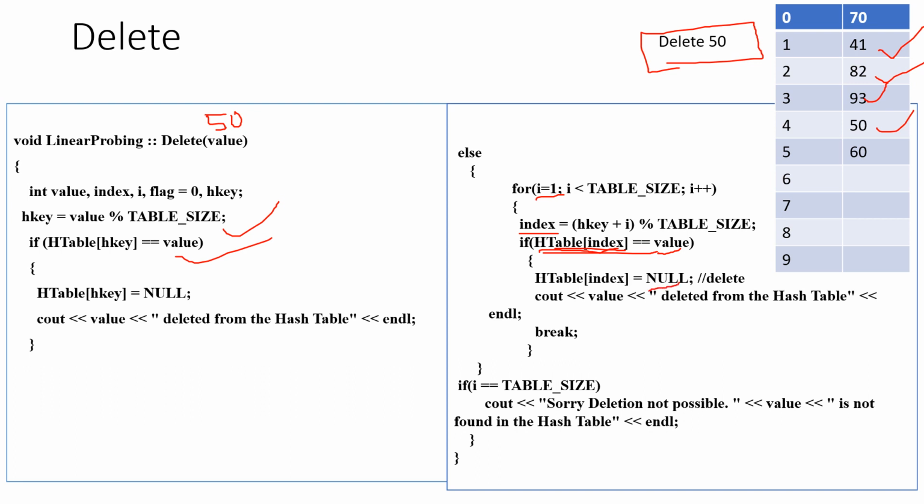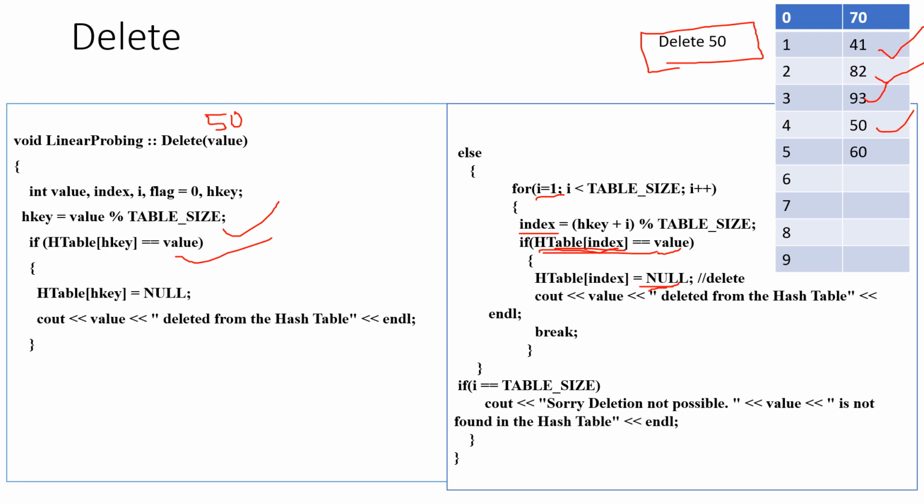Don't simply free that memory. Here you have to put something like a marker, because there was some value there earlier. You simply swap it; you do not completely free it. That is the solution in linear probing. If you completely remove it, this will generate a problem in the searching. So for that reason, at that place I am removing 50 and putting null there. It is going to help in the search.